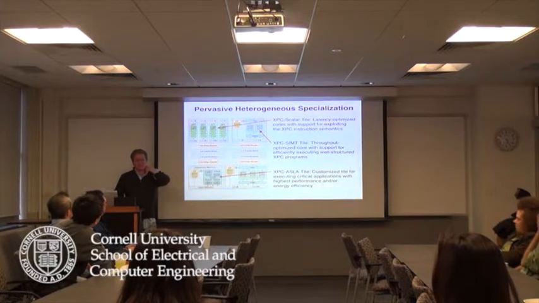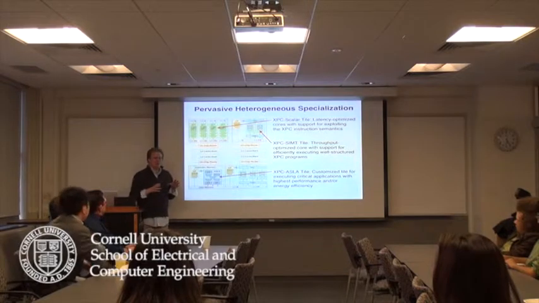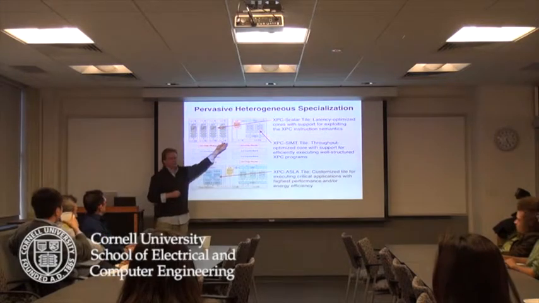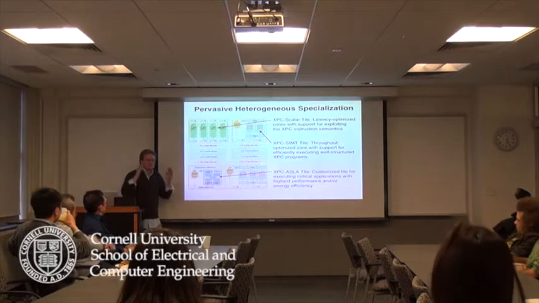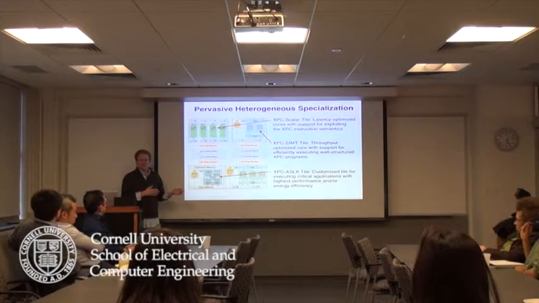All right, so what are we doing in my group? Well, the way we're trying to tackle these challenges is what I call pervasive heterogeneous specialization. So future chips we envision are basically going to be a sea of customized units in all kinds of different ways. So we might have very general purpose units. We might have units which are specialized for specific types of parallel applications. We might have units which are specialized for a very specific, or maybe one or two applications. And while this, I think, can mitigate some of those trends I just said, it's kind of a nightmare from both a hardware and a software perspective, in the sense that there's all this variety and heterogeneity in terms of your system, and that makes it very challenging.